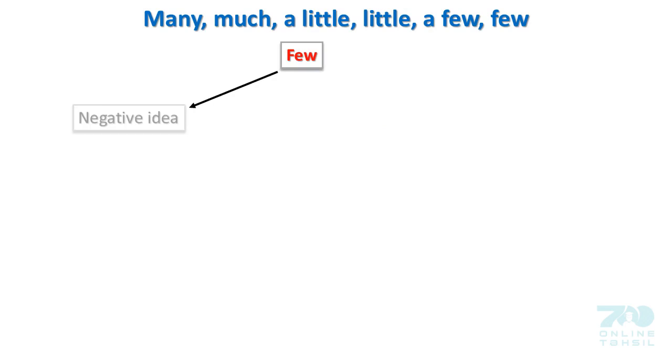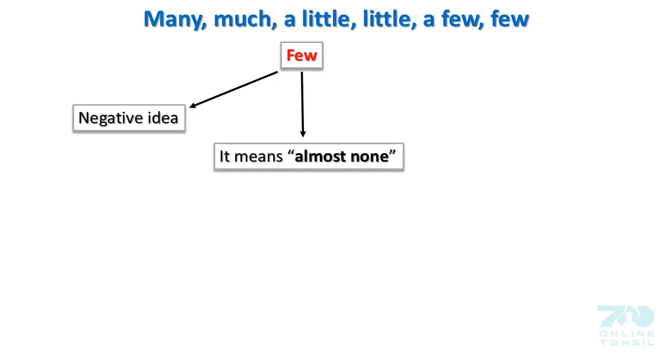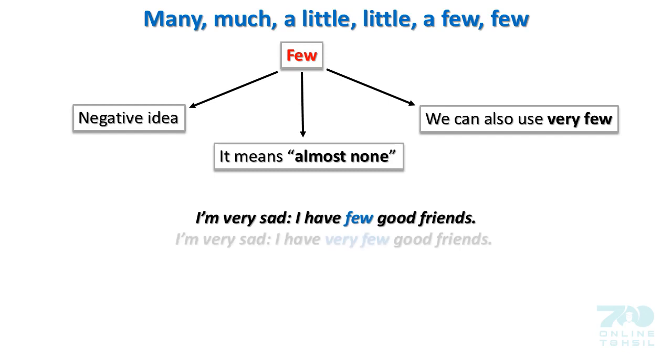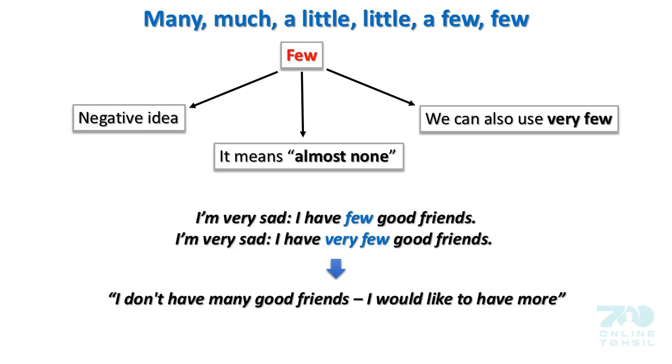Few is a negative idea. It means almost none. We can also use very few. I am very sad. I have few good friends. I am very sad. I have very few good friends. Both these sentences mean I don't have many good friends. I would like to have more.